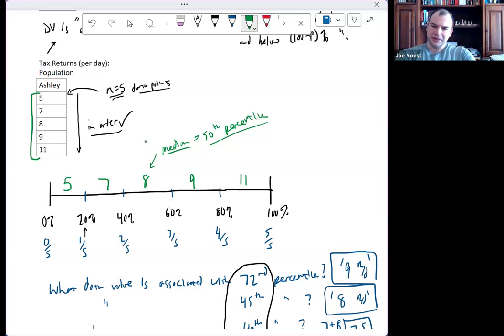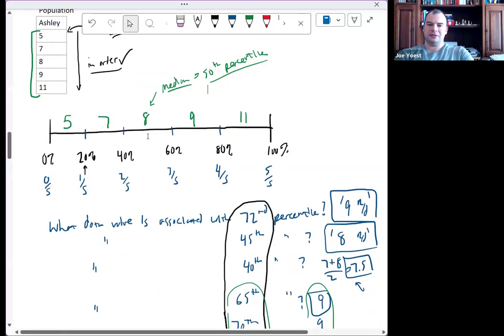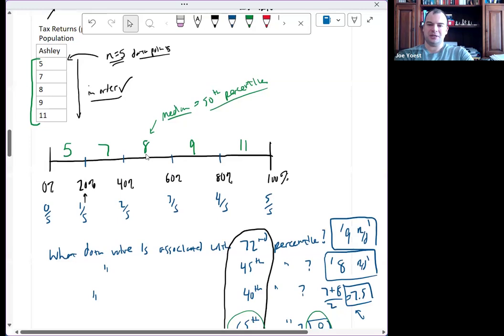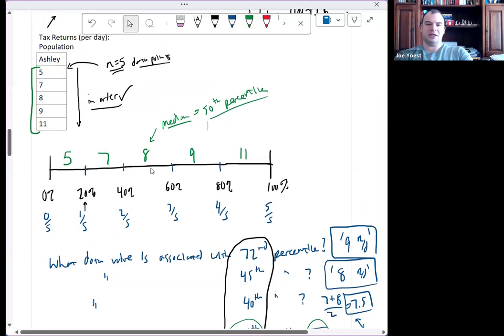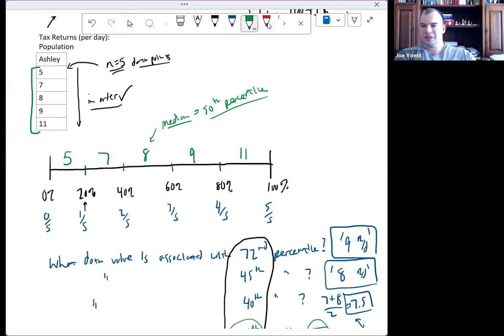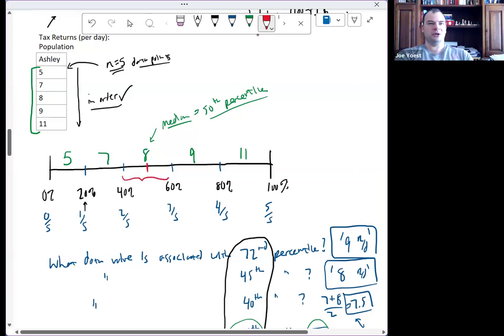So I think what I'm going to do is make a choice that is consistent with this definition. On one hand, I know the median's 8. On the other hand, I know the median's the 50th percentile. And I might actually notice that that's exactly the midpoint of the interval that is in some sense owned by 8. 50% is smack in the middle of 40 to 60%.